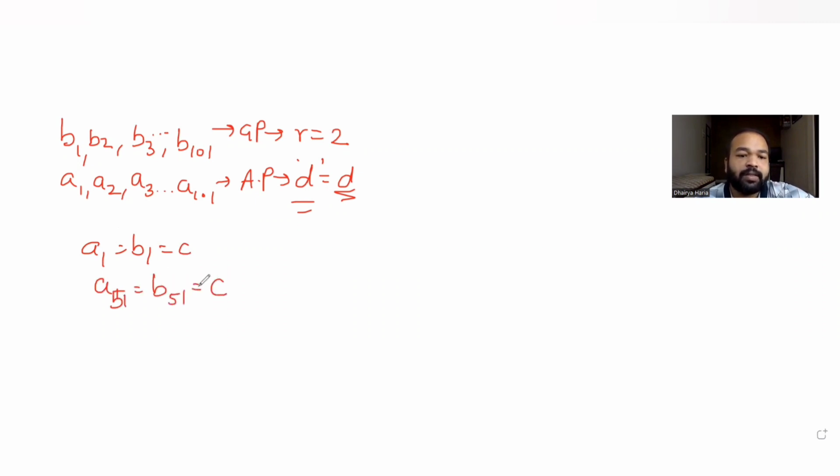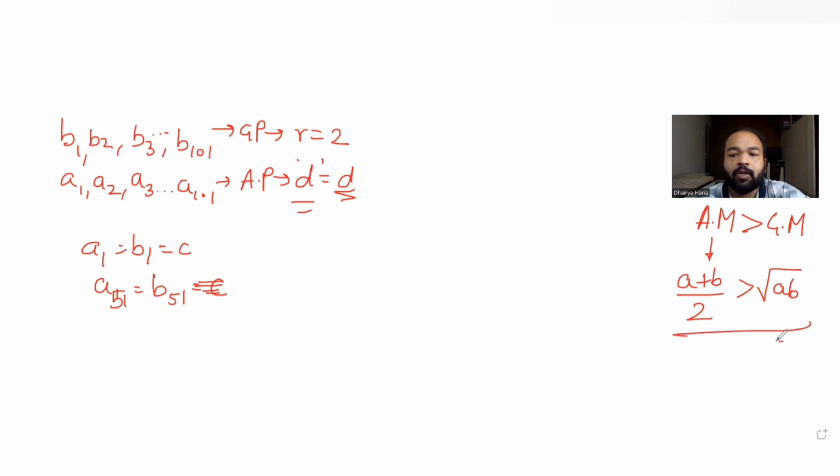Okay, so let's say A51 and B51 are equal. We won't put that as any variable. So the idea we follow here for the second method is, as you know, arithmetic mean is always greater than geometric mean for the two terms A and B, right? Arithmetic mean for the two terms A and B is given by (A plus B) by 2. Geometric mean for the two terms A and B is given by square root of AB. So (A plus B) by 2 is always greater than root of AB. Let's see the question and let's try to apply this idea.